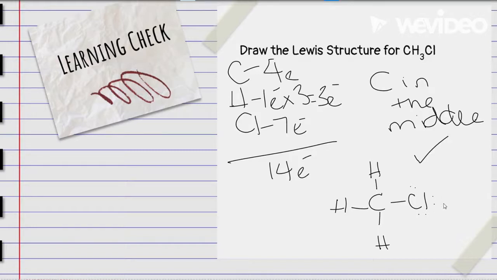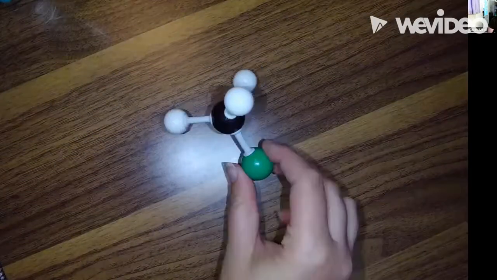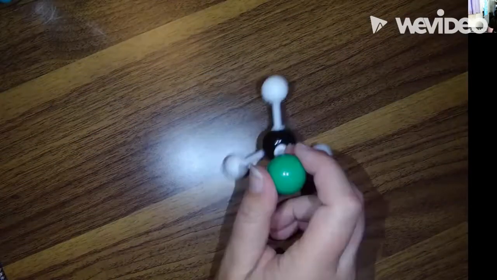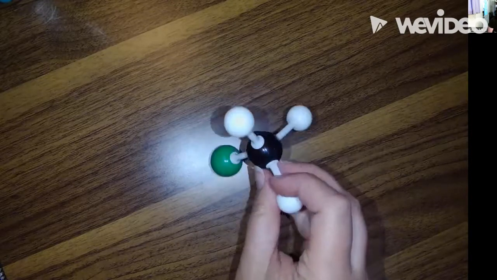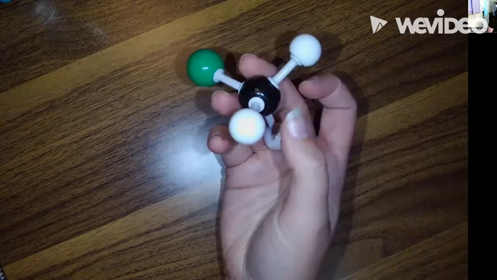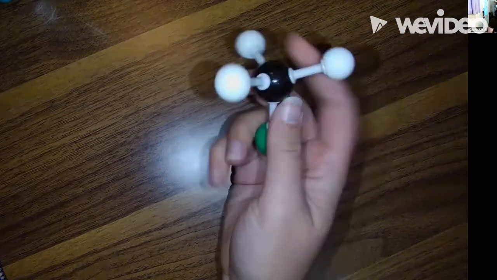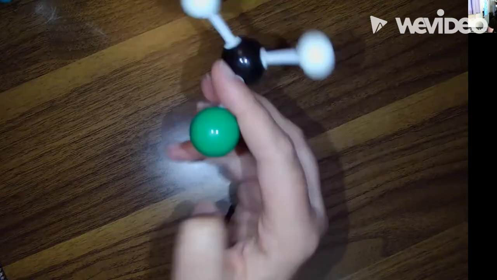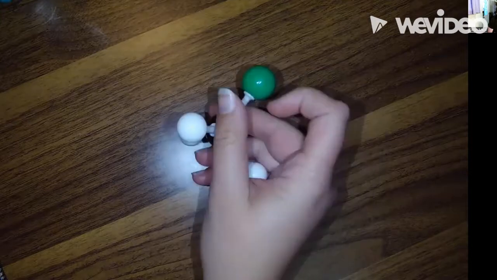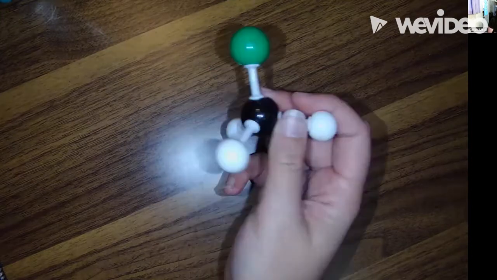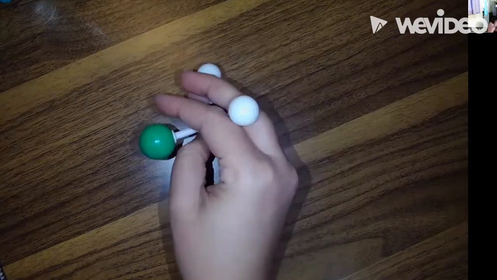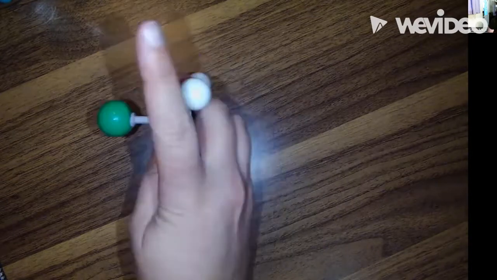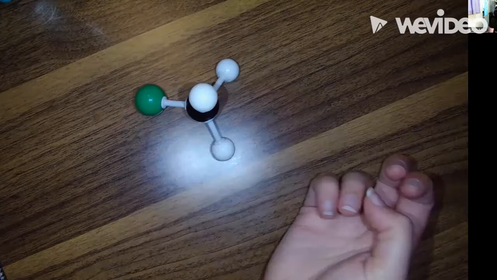Now, when we talk about these valence electrons, we're really going to be talking about their three-dimensional structure, which we draw on a two-dimensional page. So when I look at my three-dimensional shape here, this is what I've done in a molecule drawing. I have my black carbon on the inside, my 3 hydrogens are the white portions, and I have my chlorine on top. So even though I drew it like it was a cross on my paper, realistically, it gives a little bit different of a structure.